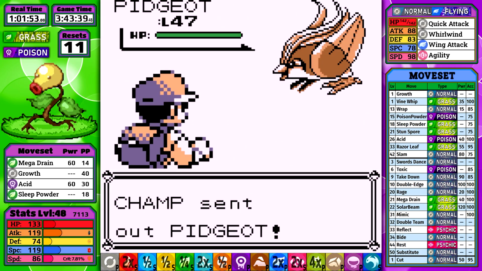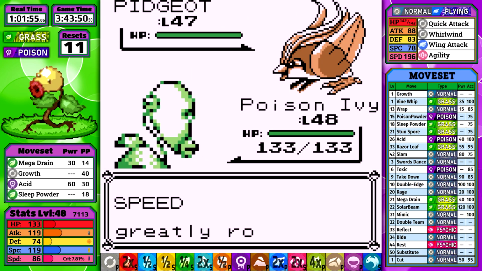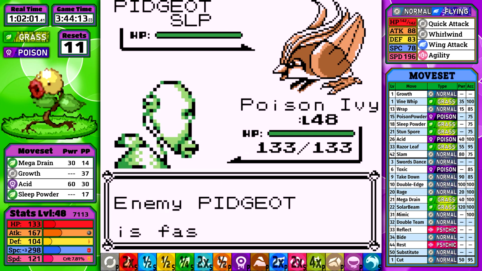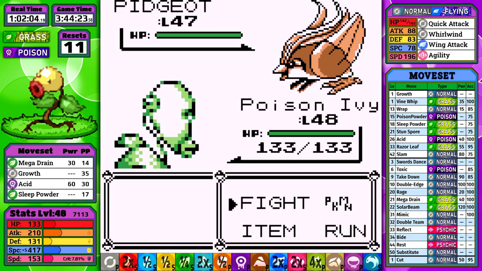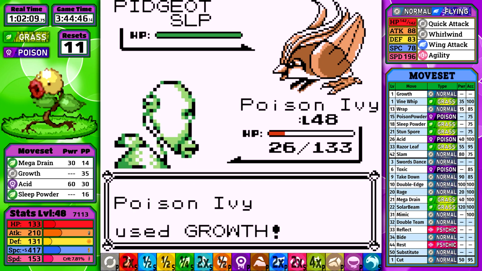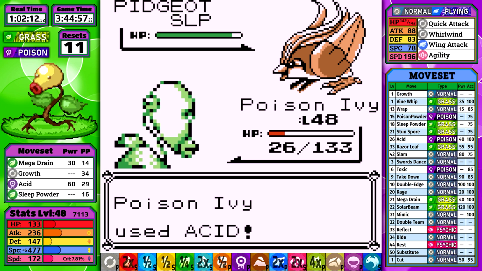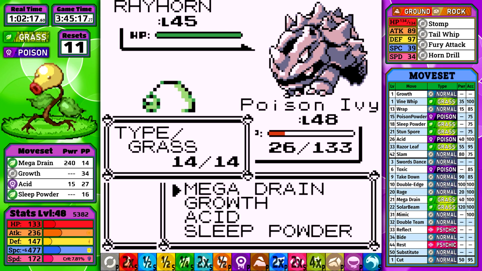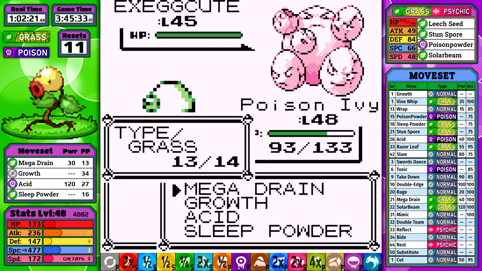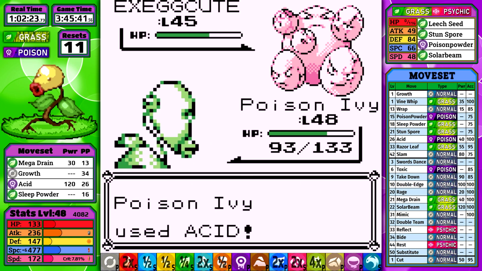Now, this isn't my first time facing Champ 6, so I preemptively use a rare candy just to see where we stand. I go ahead and put Pidgeot to sleep and start setting up all of our growths, which will last throughout the rest of the battle, hopefully. Once all of the growths are set up, we can go ahead and use Acid to take out Pidgeot. I don't really need to worry about the damage from Pidgeot because I can just heal up on Rhyhorn. Then, for Exeggutor, we're just going to go ahead and take it out with an Acid.